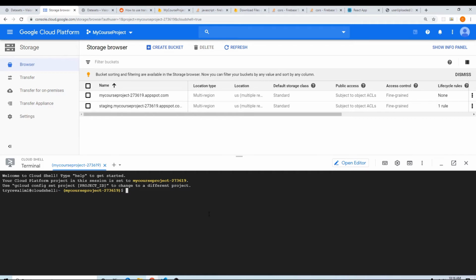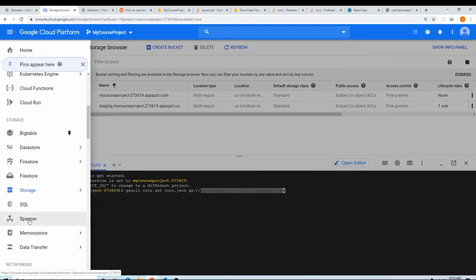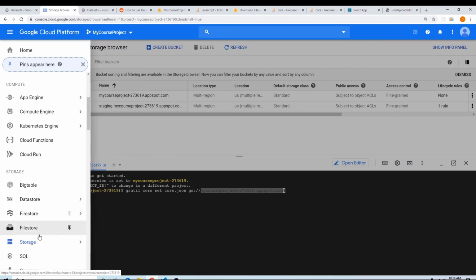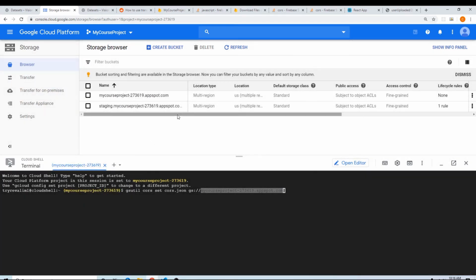Okay, and then what we want to run is this command: gsutil cors set, the name of our file, which is CORS.json, gs:// and then the name of the bucket. So for me, my bucket is right here. If I go to my storage browser, these are the buckets that I have available to me.